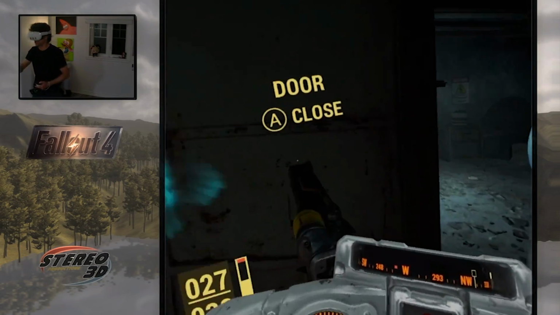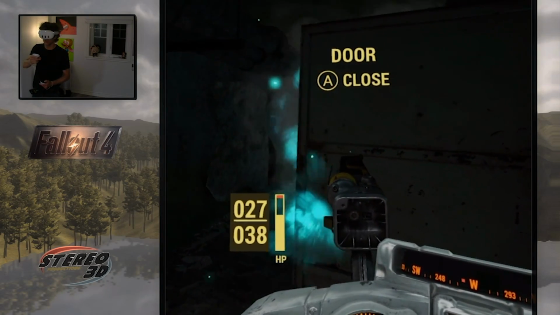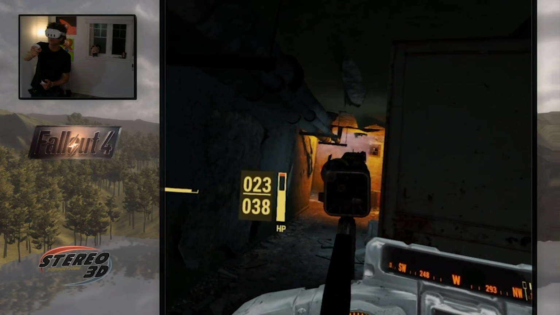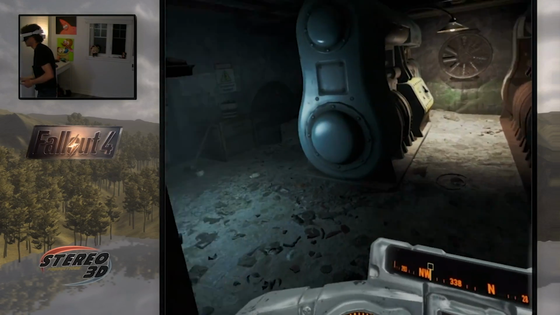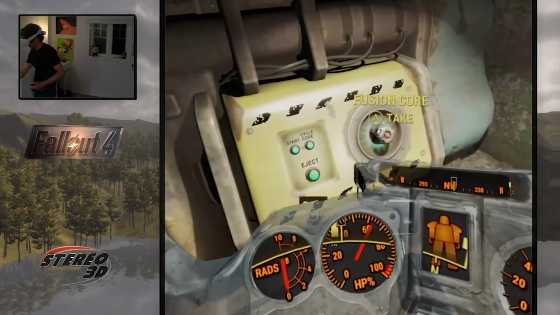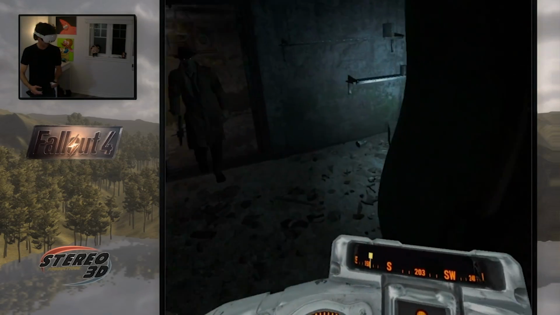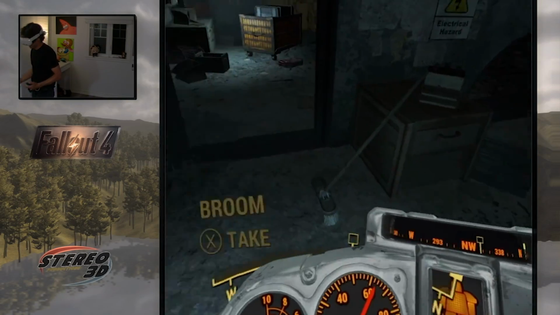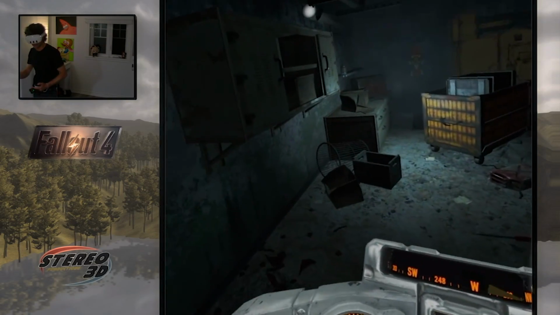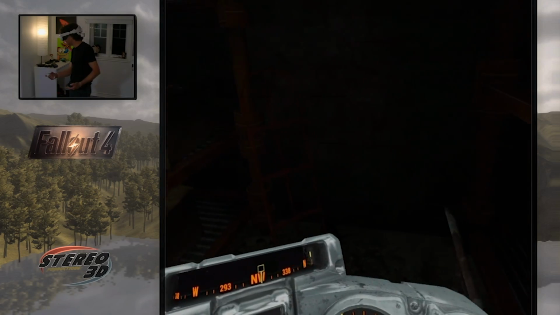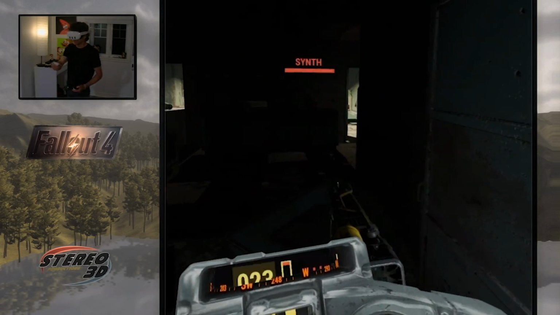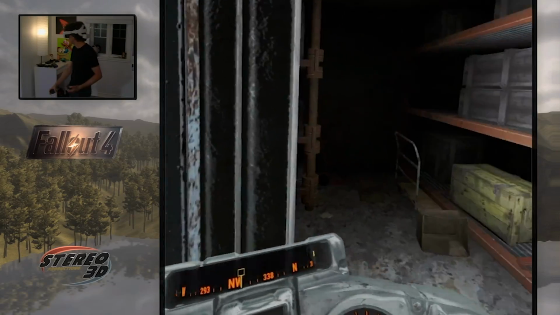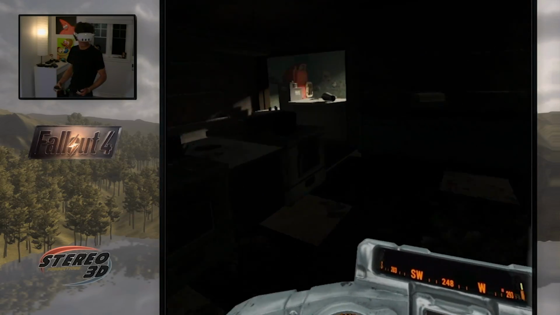Oh, shit. That's right, I consume fusion cores. I don't know what the fuck. Sometimes enemies can see through walls in this game. Sometimes. There you go. Good job.